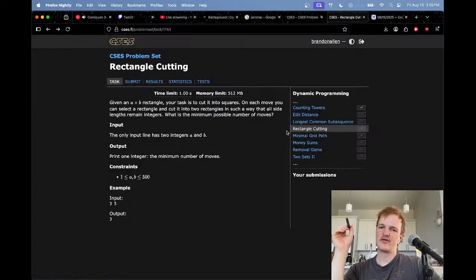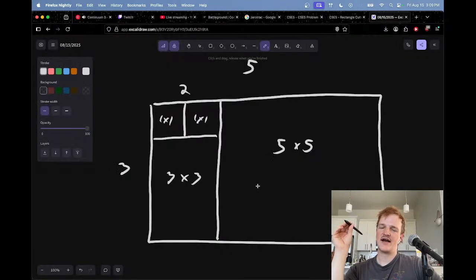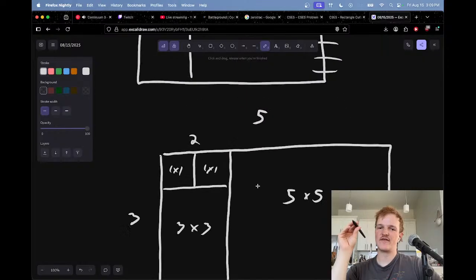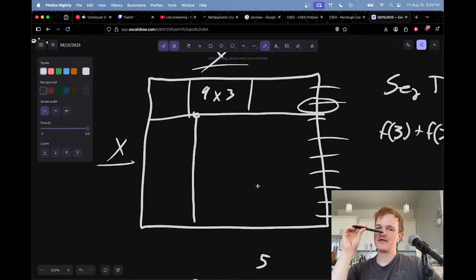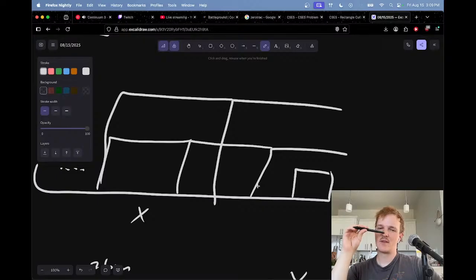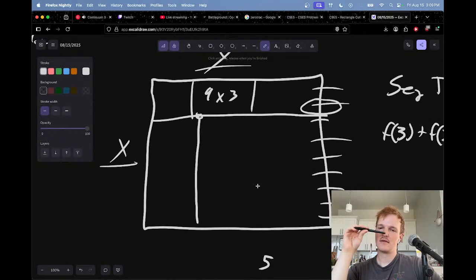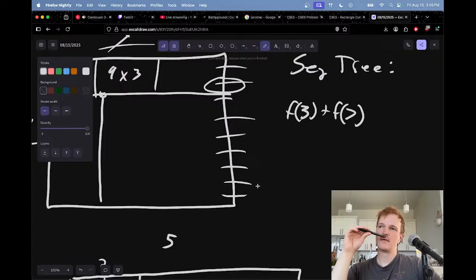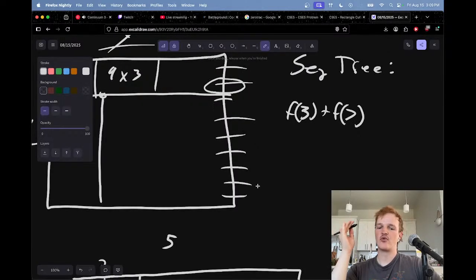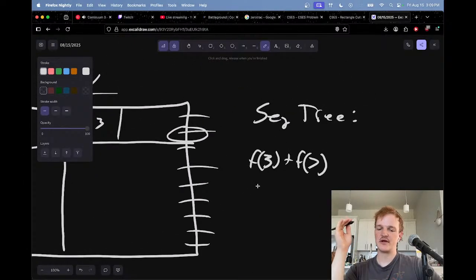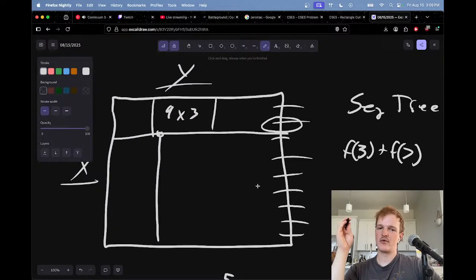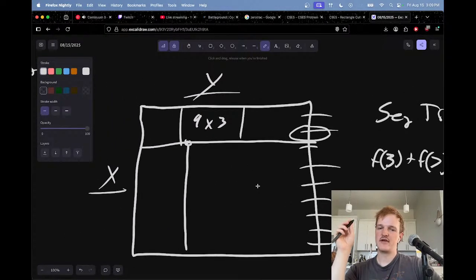I really doubt it's a greedy solution. If for no other reason than this is in the dynamic programming problem set. But also, it just feels too dependent on very specific divisions. Is there any other data structure or algorithm that seems worth using that wouldn't be a segment tree or a sparse table? Not that I can see.